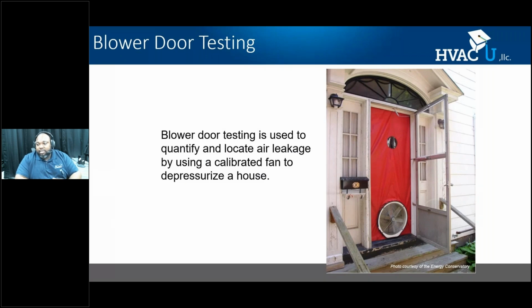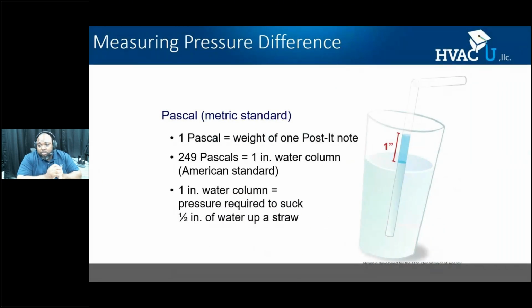A blower door is a device, a large fan that you hook up to an airtight enclosure. Basically, you can either pressurize or depressurize a house, with depressurizing being the most common test. You're going to evacuate the air out of the house, and our building science principle of 1 CFM out, 1 CFM in applies: as the air is being evacuated from the house, air from outside is going to come through the imperfections in the building shell. So those gaps, cracks, and holes, air is going to leak back in. The blower door is going to maintain a test pressure that we're going to talk about in pascals.